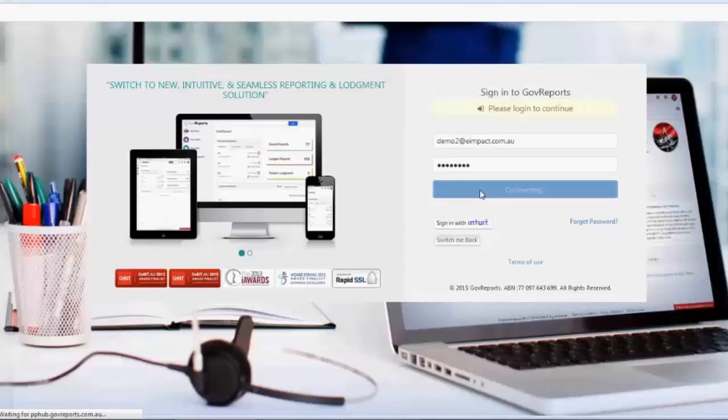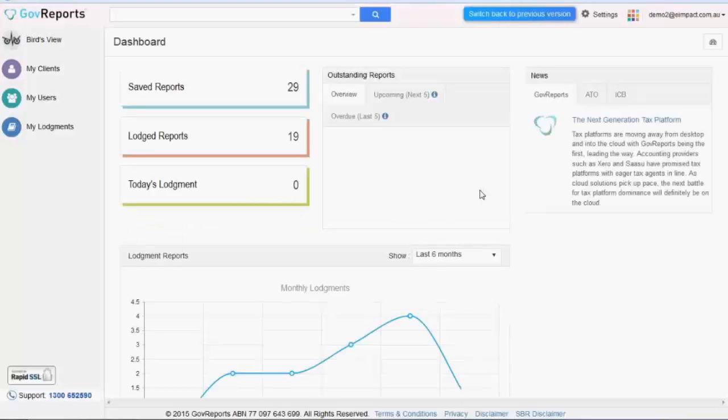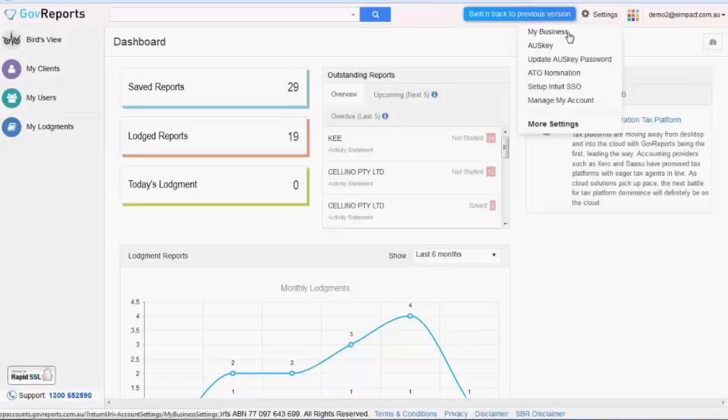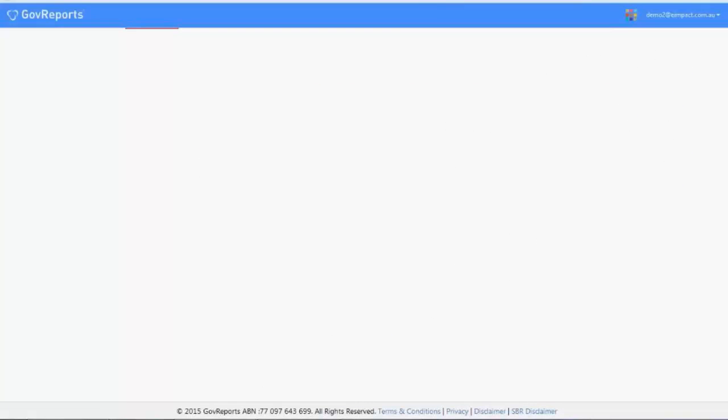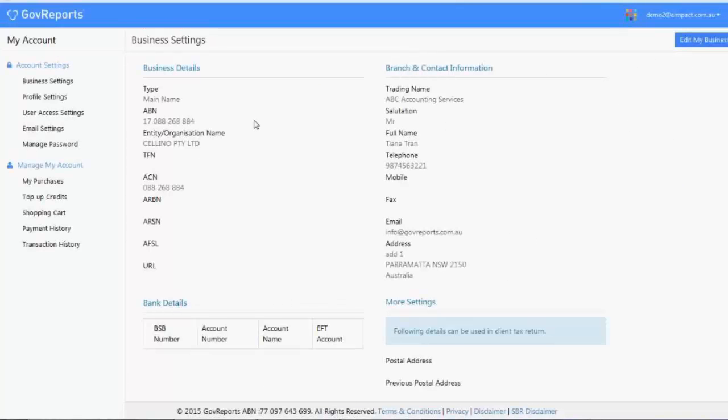Now, the business settings are important because this is the information that GovReports uses to cross-check with the ATO, for your lodgements, and also to identify you better. We cross-check information, including your ABN, to ensure that it's matching with your Auskey details, and also matching with the ABR, and the tax practitioner board for tax agents, and tax and BAS agents as well.